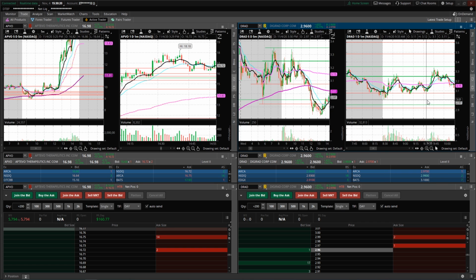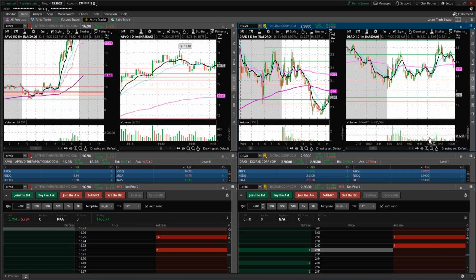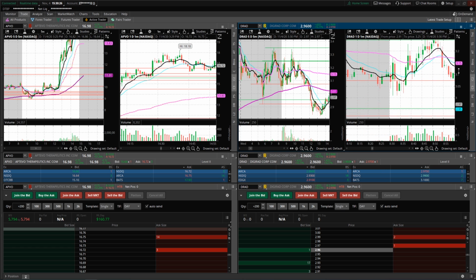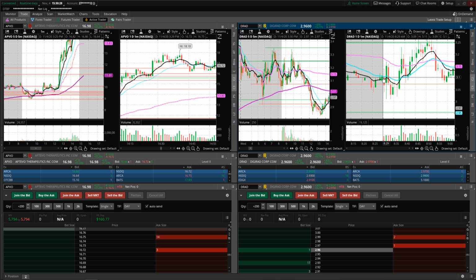You can kind of see how well it respects support and resistance. So it opened up. Zoom in a little bit more. We opened up, it came down, it just broke through. And that's one thing I would be careful of too. Very often in market open, it won't fully respect support and resistance. Sometimes it will just fly through it. So do exercise a little bit of caution out of market open.